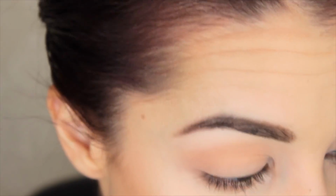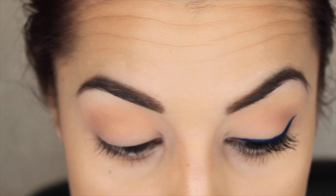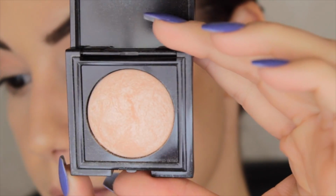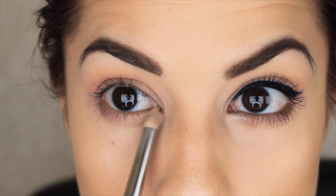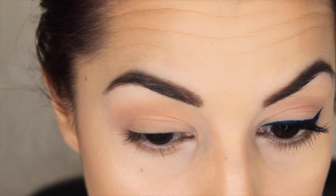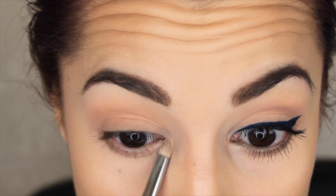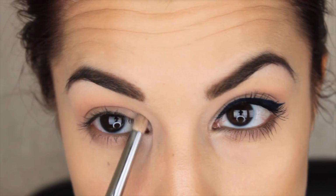And the reason why I did the inner corner is just because I didn't want to have a lot of shimmer going on the lid. So I'm going to use the same highlight that I have on my face. This is the Matte Baked Radiance highlight from Mercier. Love this. And this is going to go right in the inner corner of the eye. Again, it's going to give you a bit of a pop of color. But you're going to have really bright eyes with this because that's the effect of blue. Using blue eyeliner tends to do that for the eyes, make the whites look brighter.